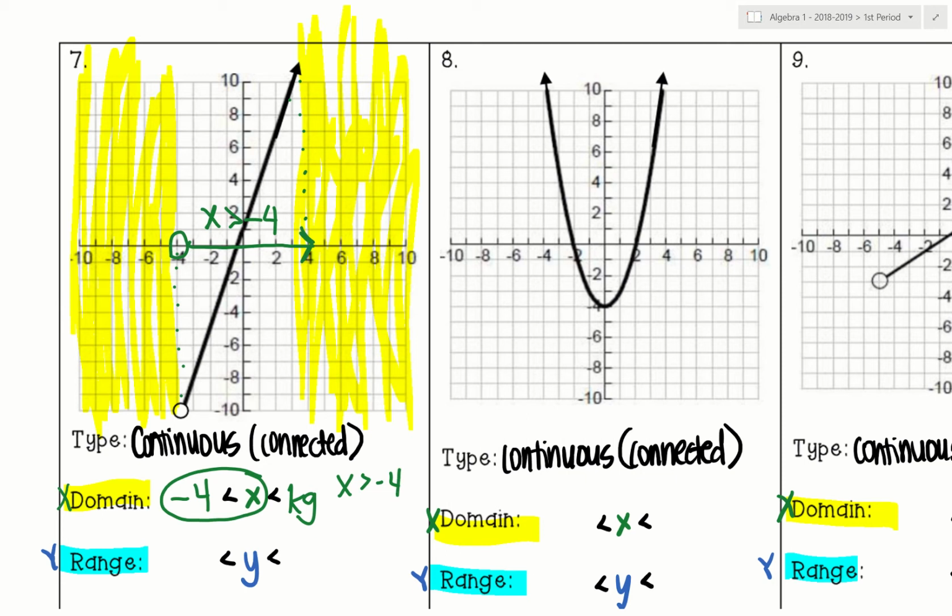Does everybody see where this comes from? Remember how I told you last unit, you always have to have your variable, then your sign, then your number? So this is still going to play into that effect, okay? But if you pay attention up here, y'all are great at number lines. This was not hard for y'all. You told me x has to be greater than -4. Well, that's ultimately what your domain is going to say as well, okay? So make sure if it's backwards, you flip it to be the right way. Everybody okay with that? Give me a thumbs up if that makes sense to you.